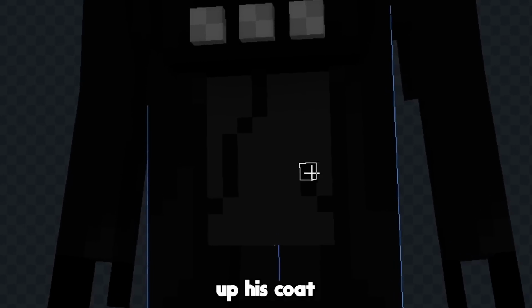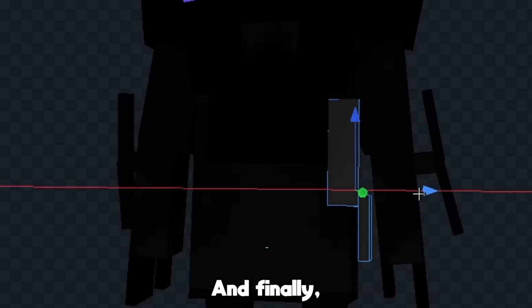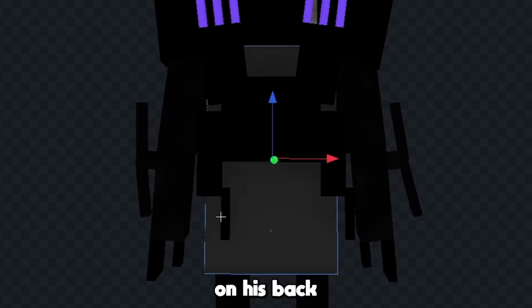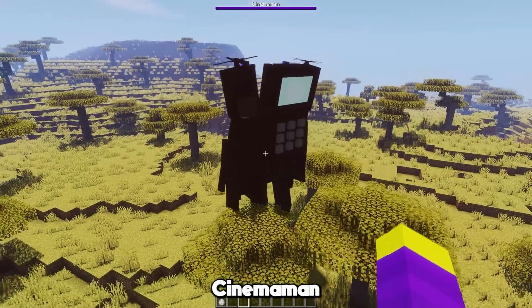Now let's just change up his coat a little bit more, and we'll add these things that he has on the side of his arms like this, and finally I'm going to give him a jetpack on his back. And that's the Cinema Man complete. Let's see him in the game. This is how Cinema Man looks in game.